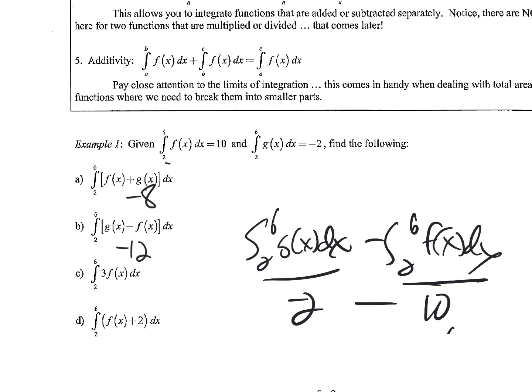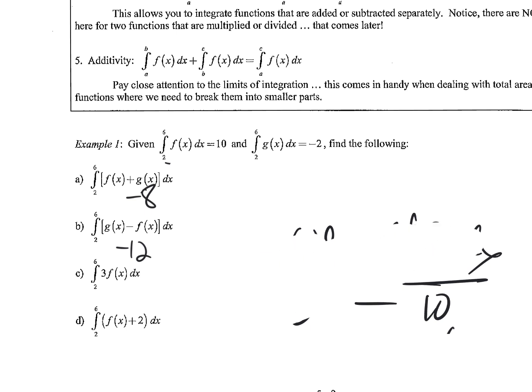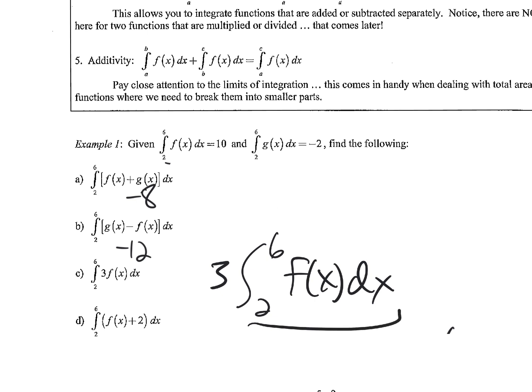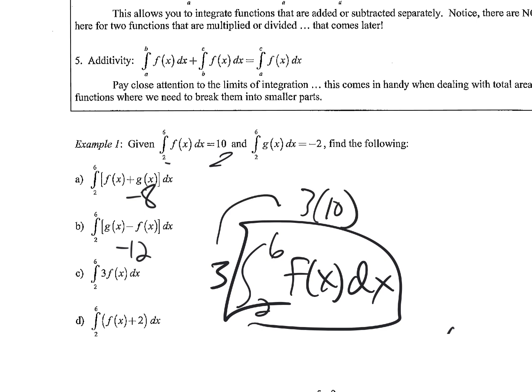When you get a constant multiple out in front of an integral, it's just like what we did with the derivative: you can multiply by that constant. I'm going to rewrite this because it will come in handy later on when we get more involved. When you have a constant there, you can just pull it out in front of the integral, leave the rest underneath, and ask what this integral is. Well, that integral is equal to 10, it told us, right there. So 3 times 10, just bring the 3 along for the ride, that's 30.